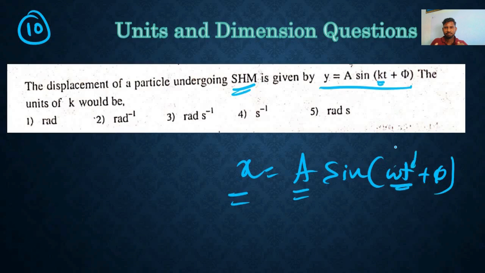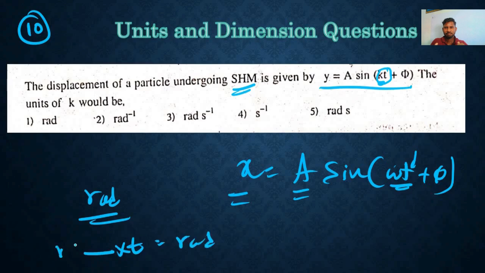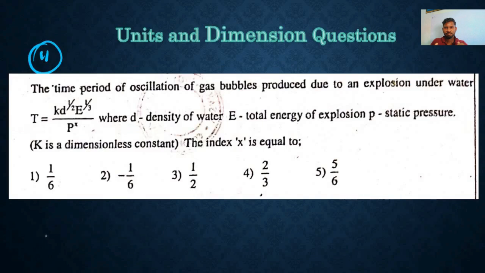That's time into omega, right? So basically this should be the radian value. That's an angle. So radian multiplied by t and something, and we should get radian. So of course we should have radian, and we have to cancel off t, so it's T minus 1. Or if you know the equation, you can directly write it's omega, that is minus 1. There are various ways. If you have done questions in several methods, if you have practiced questions, it's easy to get the answer, right? Moving into the next question.